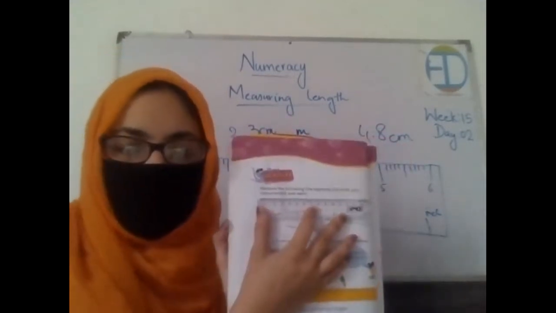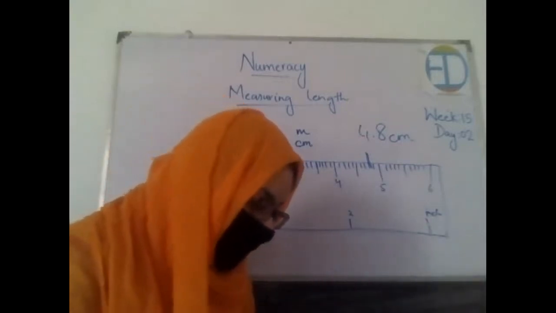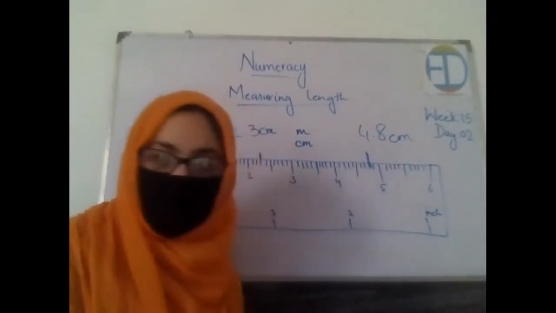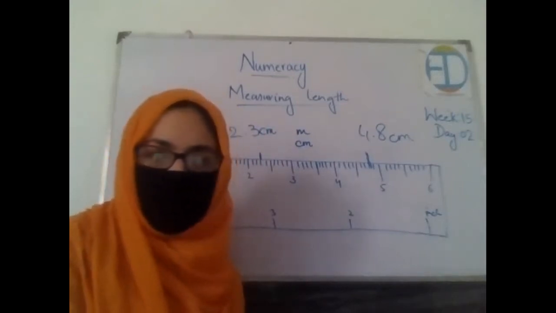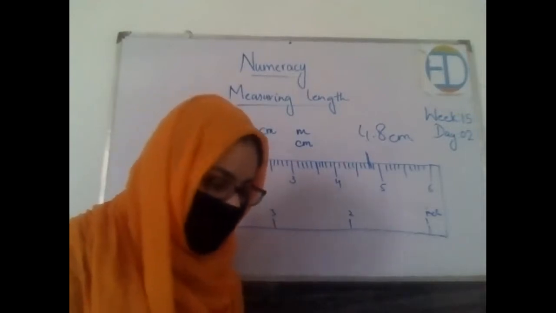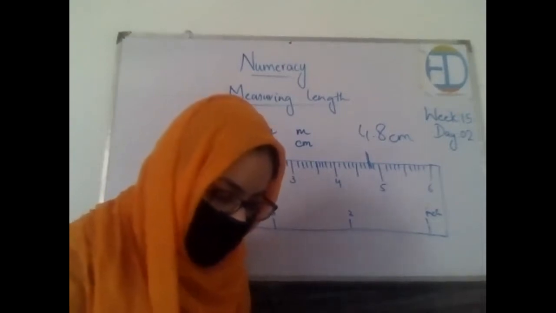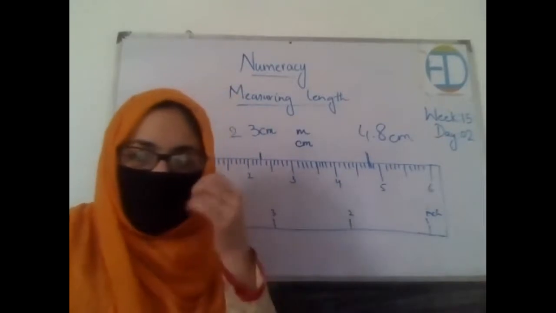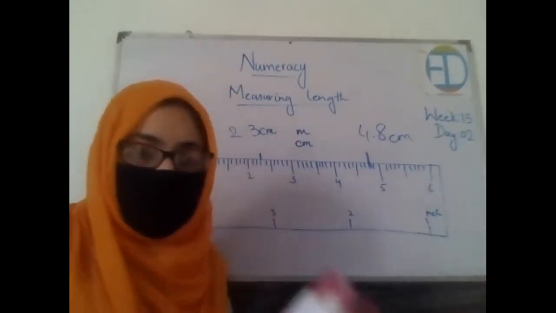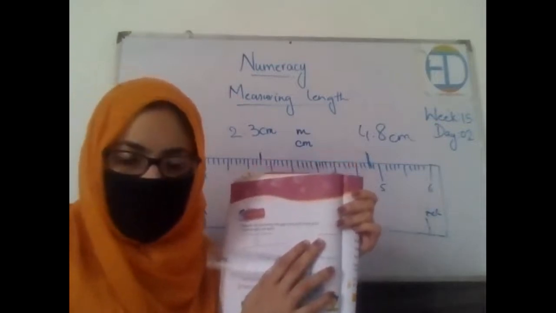What is the length of the first one? Measure and tell me. Well, on my ruler, it says that the first one, the pink one, is 6 centimeter long. All of you agree with me? Yes? Okay, good. Let's look at the next one. This orange one. Let's measure the length of this orange one. Always start from 0. And this tells me that this orange one is 3 centimeter long, right?